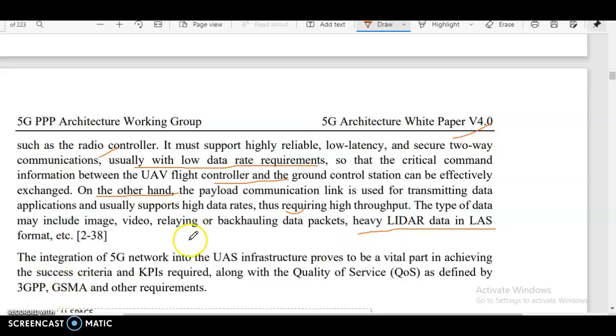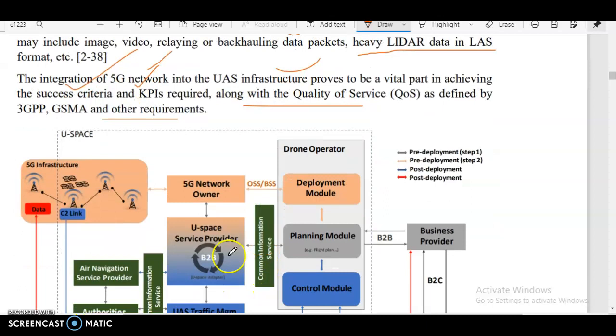The integration of 5G network into the UAS infrastructure proves to be vital in achieving the success criteria and the KPI required along with the quality of service as defined by 3GPP, GSMA and the other requirements.